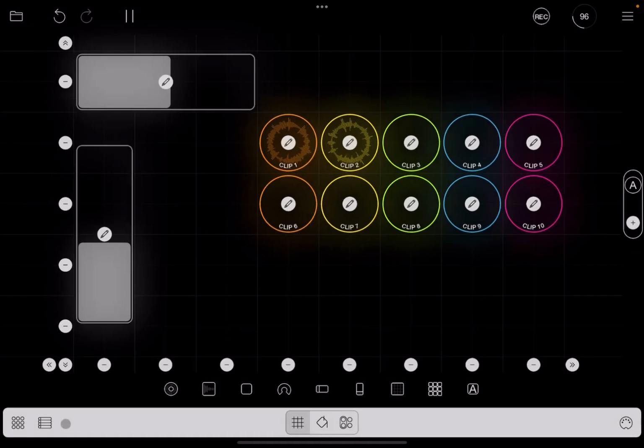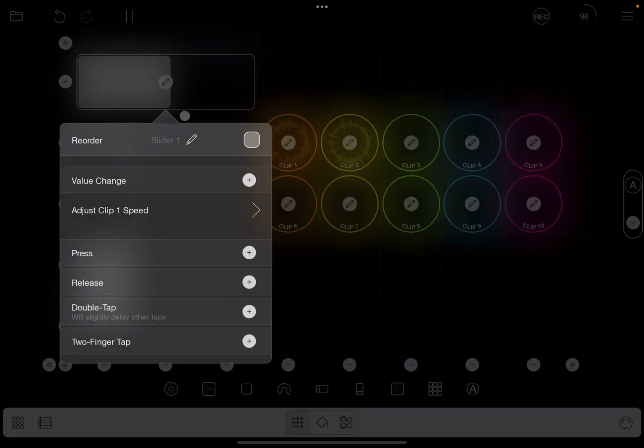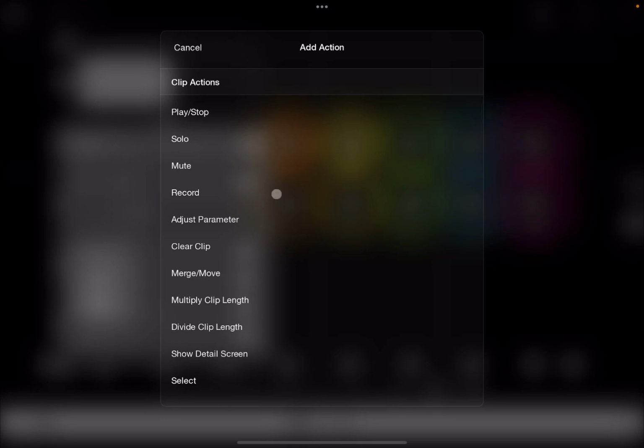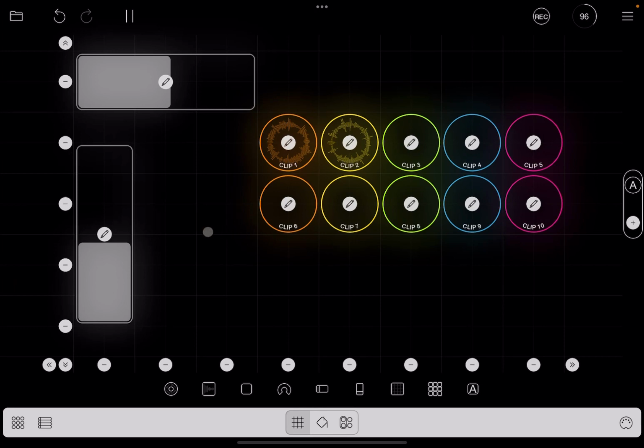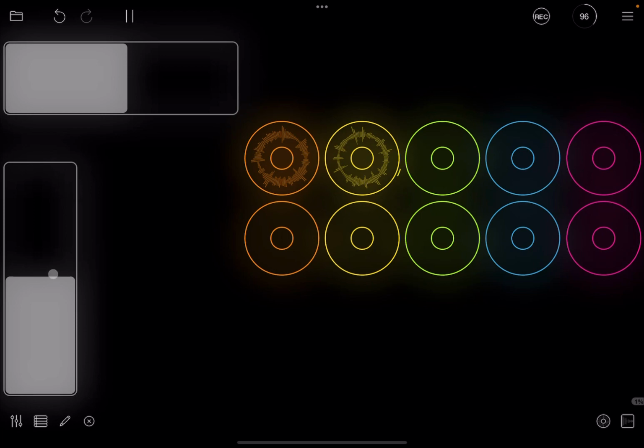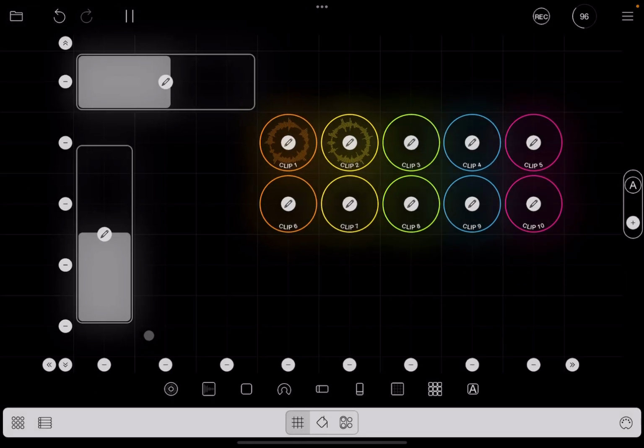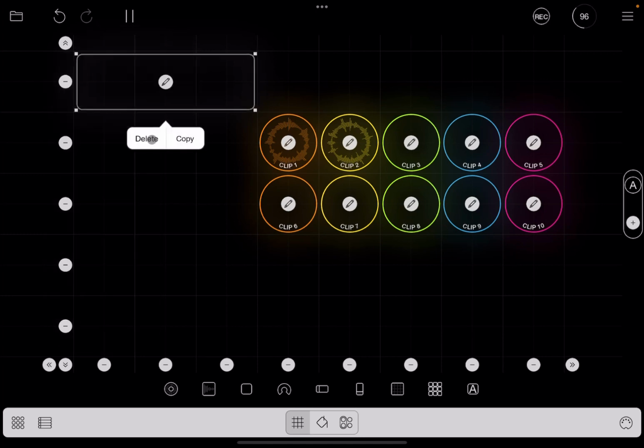And of course, you can customize them further. So for example, you can say when there is a double tap, okay, and you can do something else. You can adjust the parameter again. So up to you really how you want to set the different action for each of the different objects in your view. So okay, let's go back to the canvas. Let's remove these two again, and let's see other widgets.